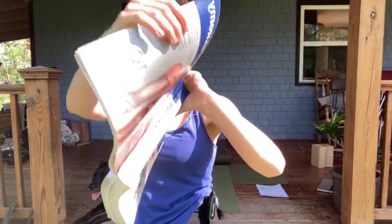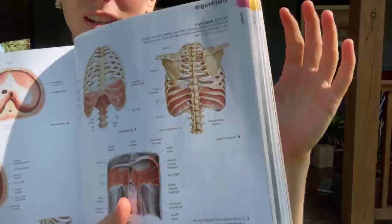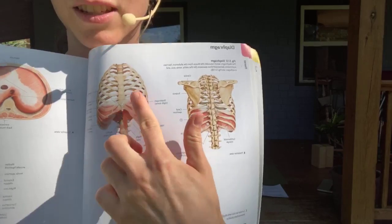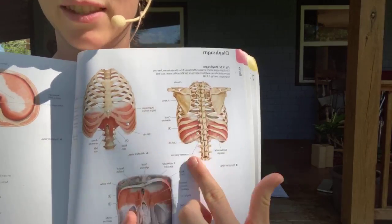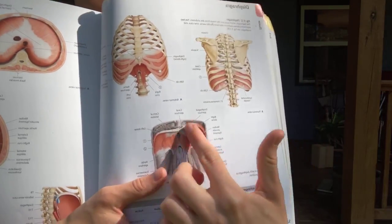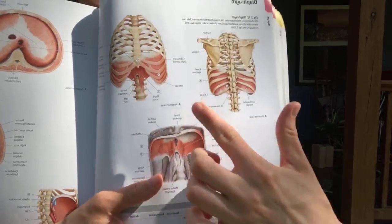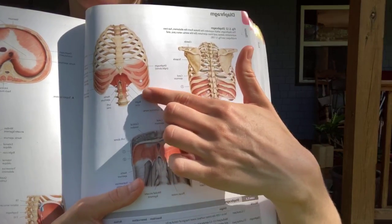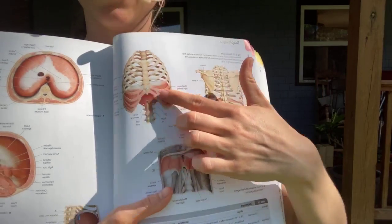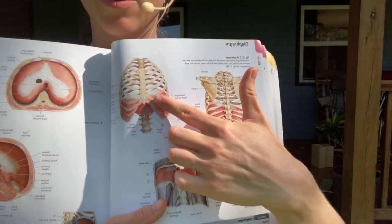I decided to show you the diaphragm today since that is the main muscle of respiration. So here are some pictures of the diaphragm in my anatomy book. You can see that it sits underneath the lower ribs. So this is the front of your body and this is the back of your body. And it's an amazing dome shape. And you can see it's very big. It extends like 4 or 5 ribs, attaches into your spine and into the sternum on the front.